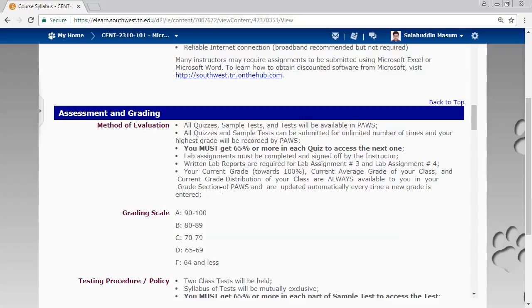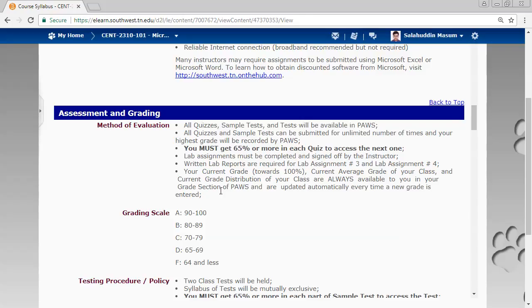Also, all the quizzes have unlimited chances, and they do not have any time limits. Like if you start it today and finish it within the next 5 days, it doesn't matter, okay? As long as you finish it before we start the next topic. But sample tests are time limited, meaning if you start the sample test, it's just like the test. It will have pretty much the same time you will have in the test.